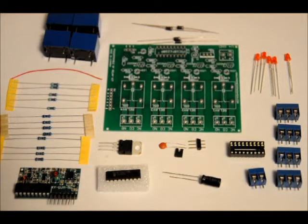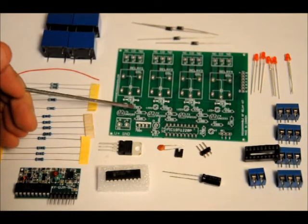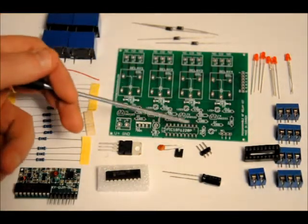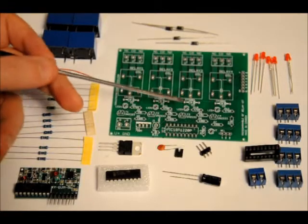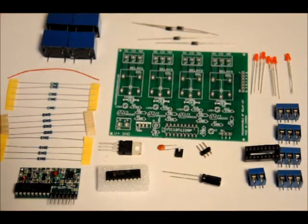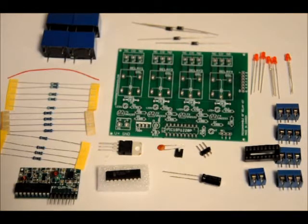First of all, let's talk about our resistors — we'll be soldering them in. They are all labeled on the board with their values. R9, R10, R11, R12, and R13 are all 470-ohm resistors for current limiting to our 5 LEDs. Below that, there's a row of 10k-ohm resistors: R1, R2, R3, and R4 — all labeled on the board. Lastly, R5, R6, R7, and R8 are all 100k-ohm. Make sure you place the right values in the right areas. Resistors are not polarized, so it doesn't matter which direction they go in, as long as you put the right values in the right places.